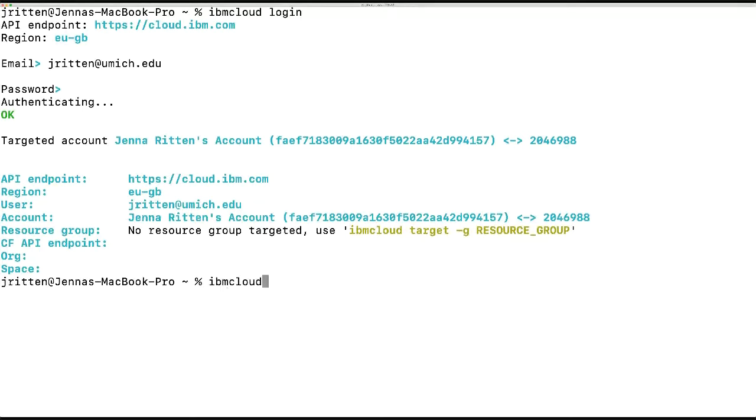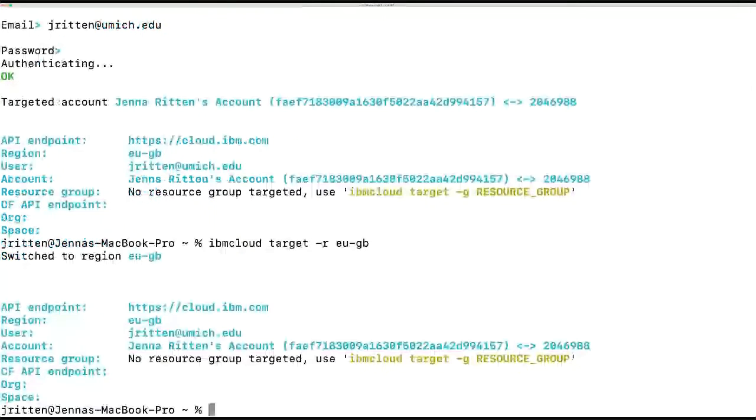What we're going to do is run ibmcloud target -r eu-gb, and that's going to update our region to EU-GB. Just want to make sure you can see the bottom here.